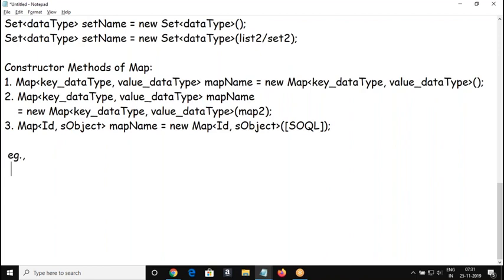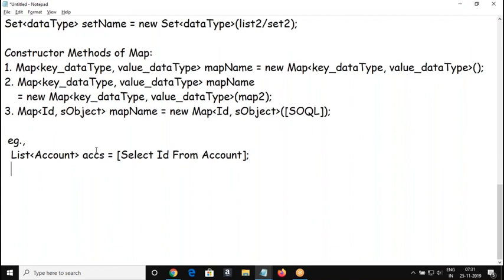See here, I have a SOQL query here. Select. So where can I store this list of account? Now I need to create a map from this list.